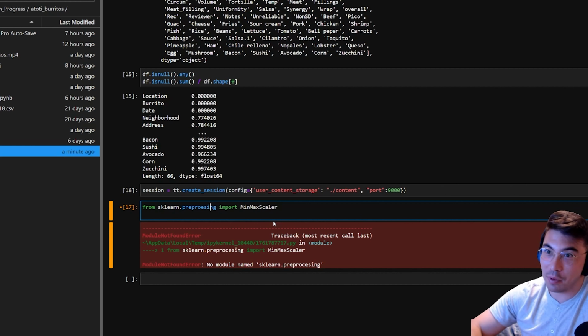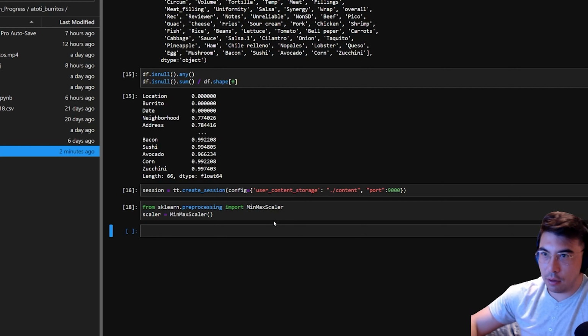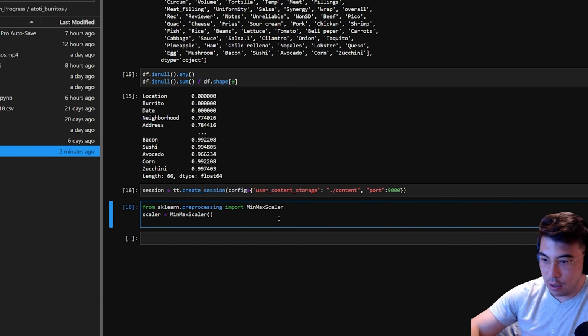Wow, spelling not my greatest strength today. Preprocessing. There we go. I'm virtually certain that's spelled correctly. We'll do scalar equal to MinMaxScaler. Good, that worked.